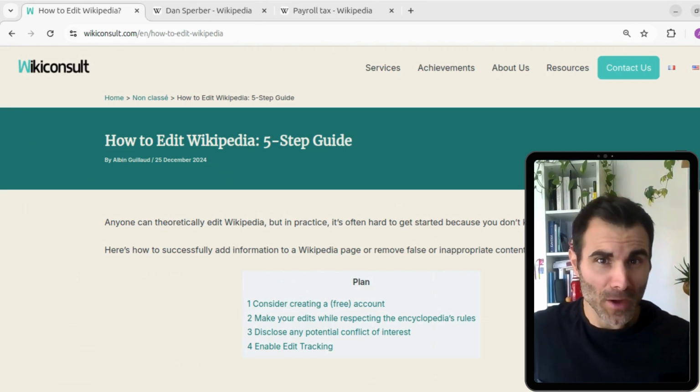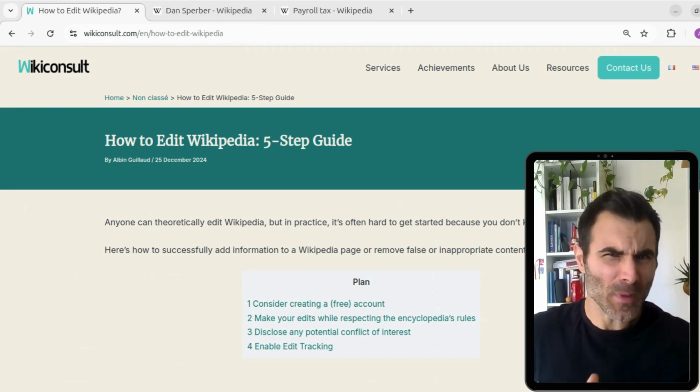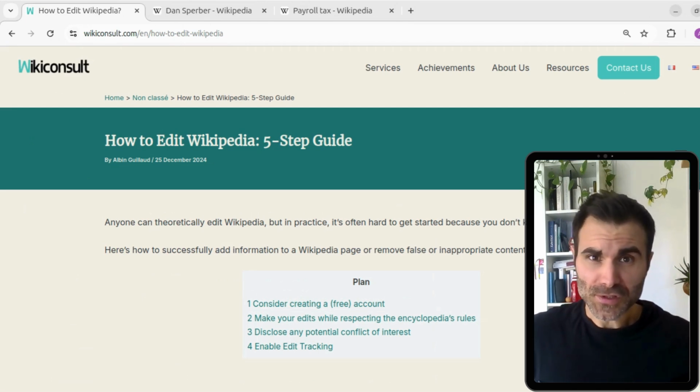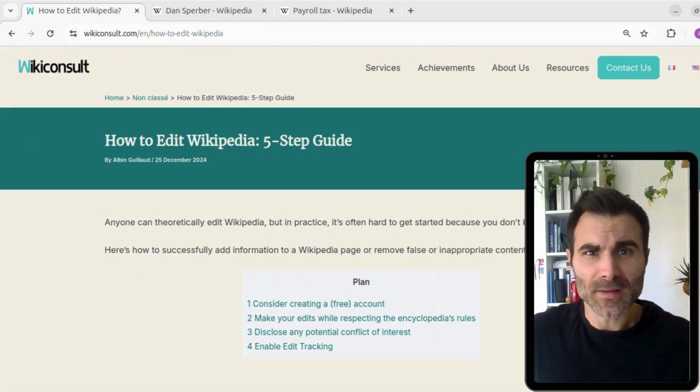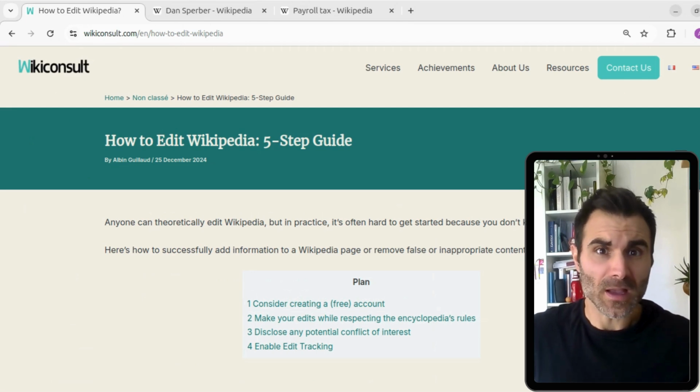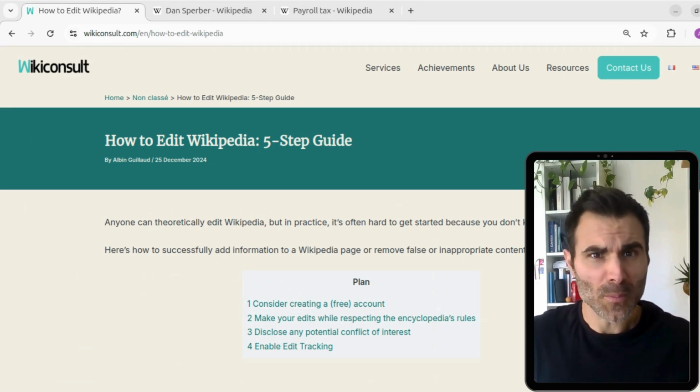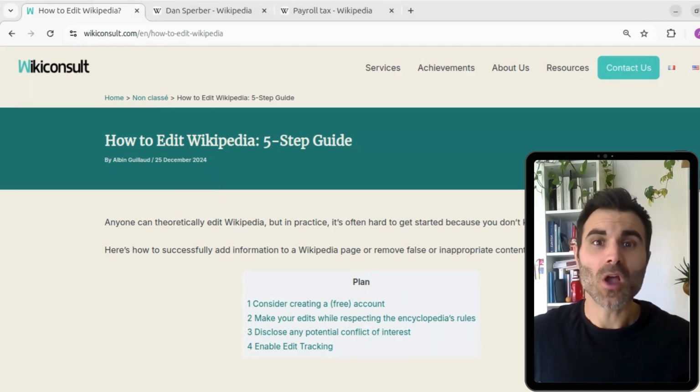Now, let's talk about a few more important points, because that was an easy edit, but there are situations where things can get a little bit more complicated. First, remember that you must follow the rules of Wikipedia when modifying a page. Just because you don't like something on a page doesn't mean you can change it. There need to be good reasons for an edit, like if there is defamation, insults, or content that's completely off topic. But generally, the rule on Wikipedia is to avoid removing information, but instead improve, reword, or add to it.